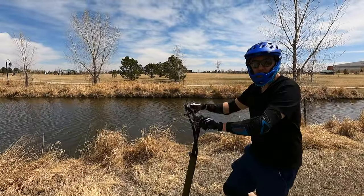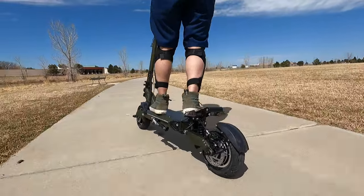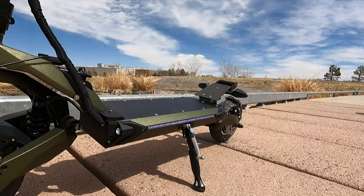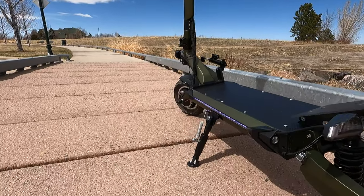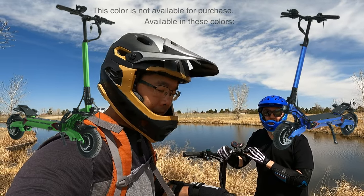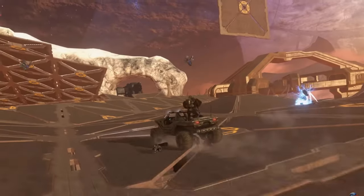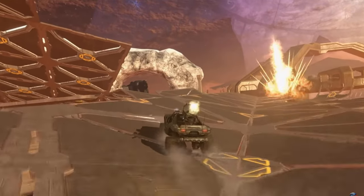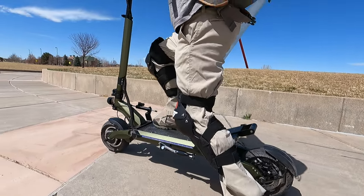I love the aesthetics of it. I love the hydraulic braking system. The steering damper is really sweet — all scooters should have a steering damper that goes over 30 miles per hour. It's got a nifty kickstand and overall it's just got a very unique and beautiful look to it. I like that green metallic color that it has. It reminds me of back when I used to play Halo. This is the Warthog of scooters.